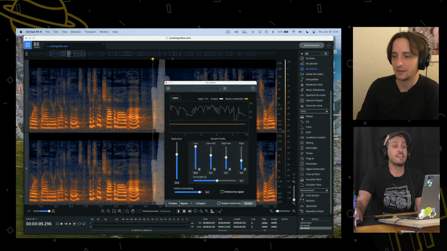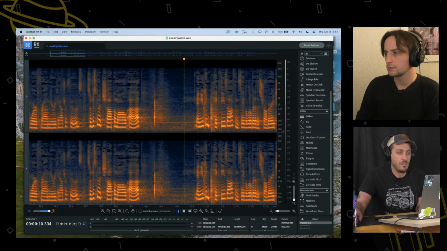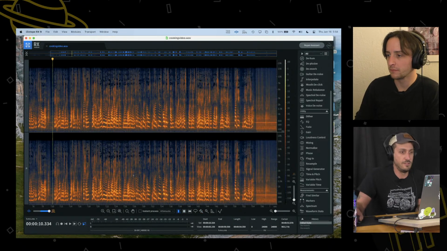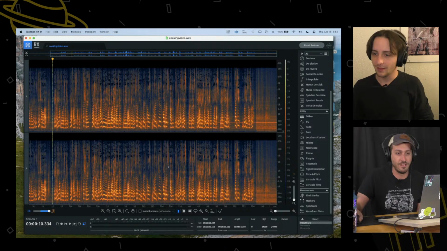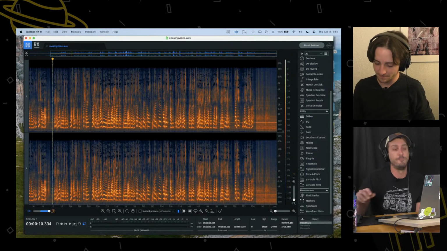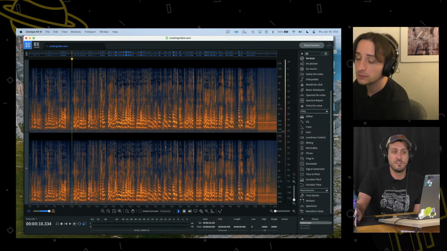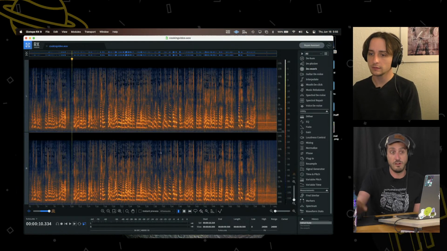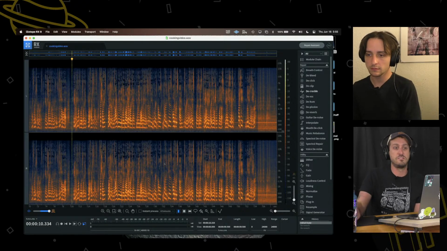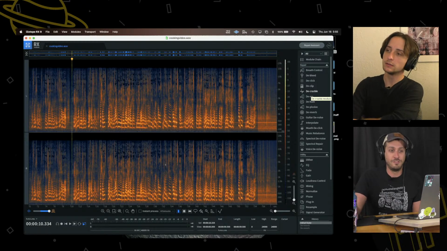So this is insane, a really wildly surgical tool. It's capable of doing some pretty interesting things. I don't know enough about it to make progress on Jay's project right now, but all these things can be applied in this spectral way. There's de-hum to get rid of the sound of the fridge, de-plosive to get rid of pops, de-reverb to get rid of the sound of the room, de-click to get rid of mouth noises, de-clip to get rid of clipping audio, de-bleed to get rid of multiple microphone bleed, breath control to get rid of the breaths.